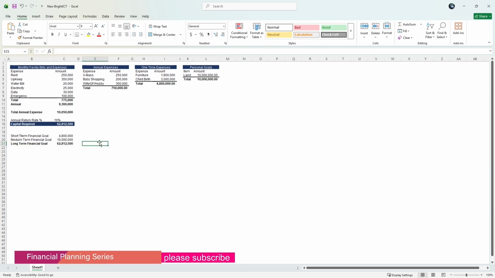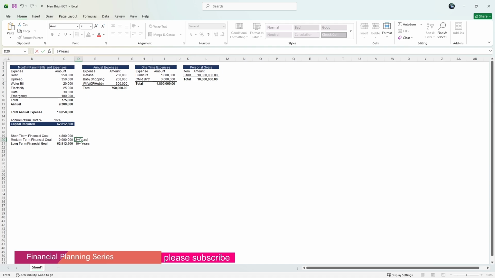So this is 10 plus years. It will depend on your earning. Then this may range to maybe 3 or plus years.